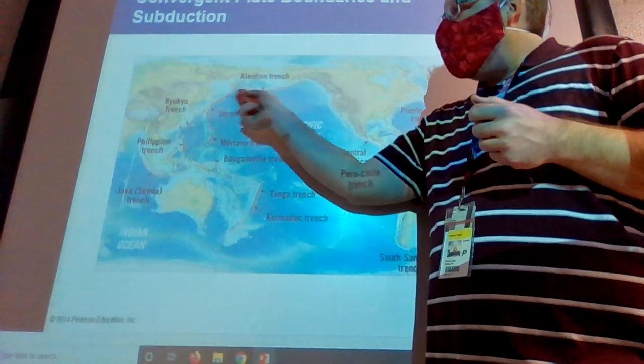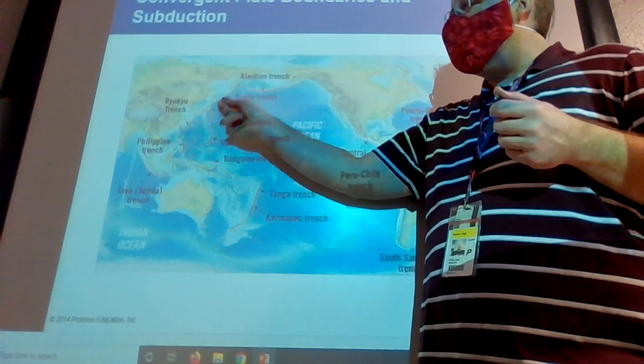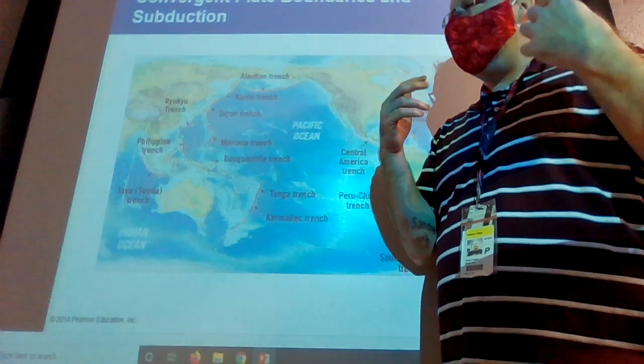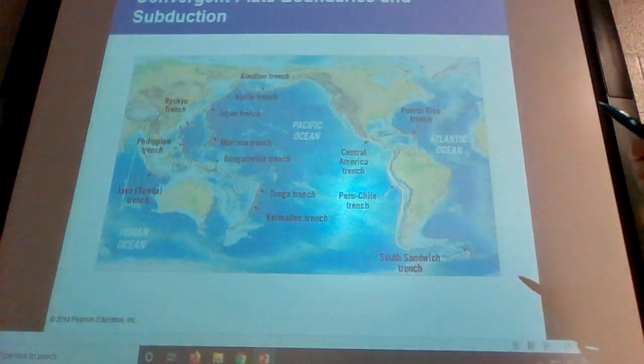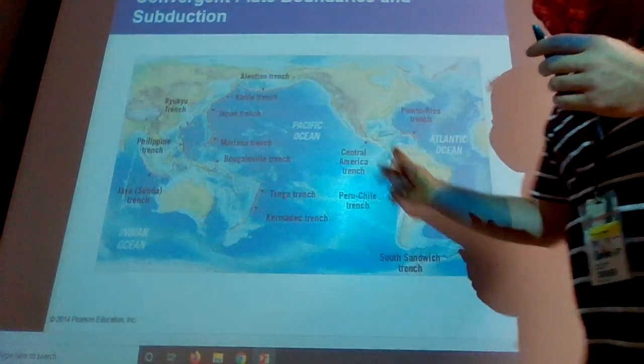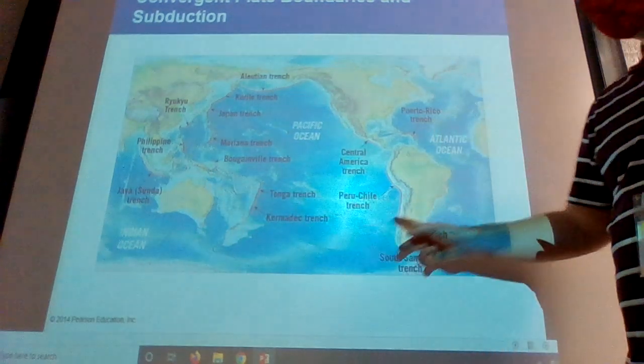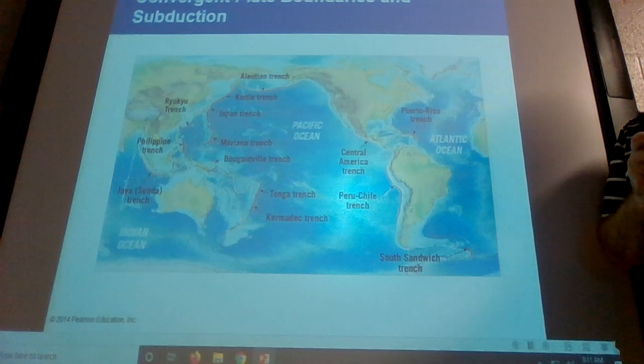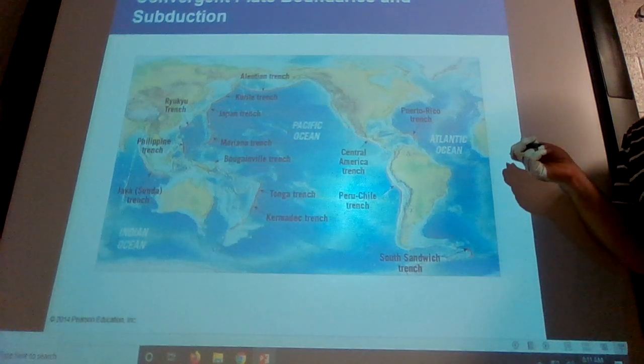All along Japan, the Japanese Marianas Trench, you have volcanoes, you have earthquakes. It's a very active place as far as subduction is concerned. That's why the Pacific Ocean in particular is considered the ring of fire, because you have a large portion of the world's volcanoes all around that area.